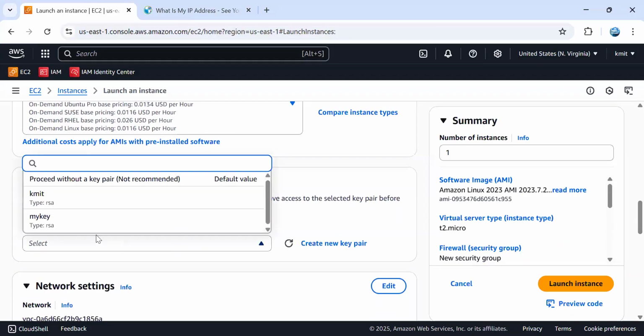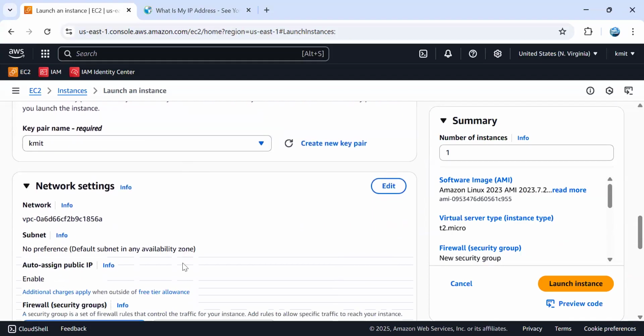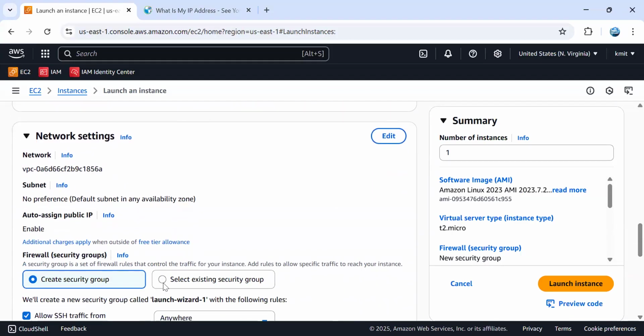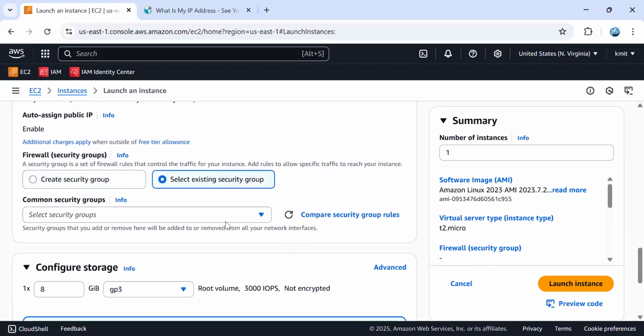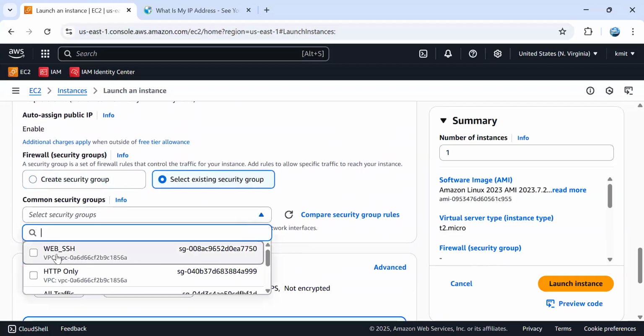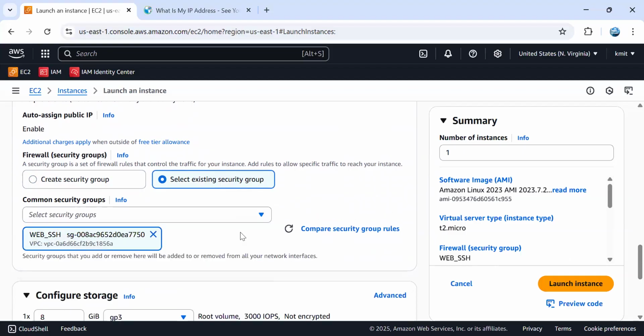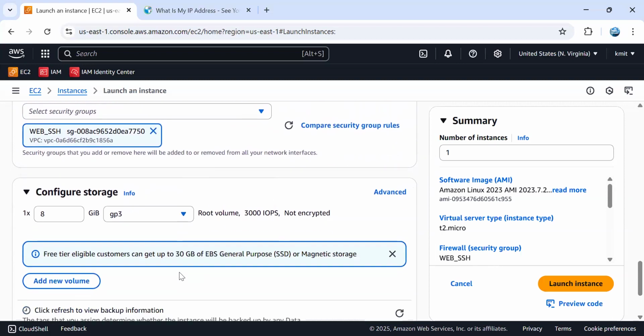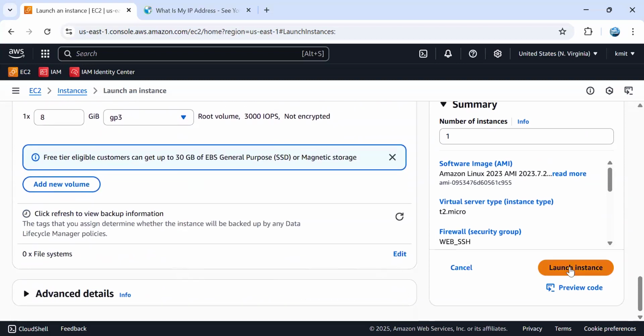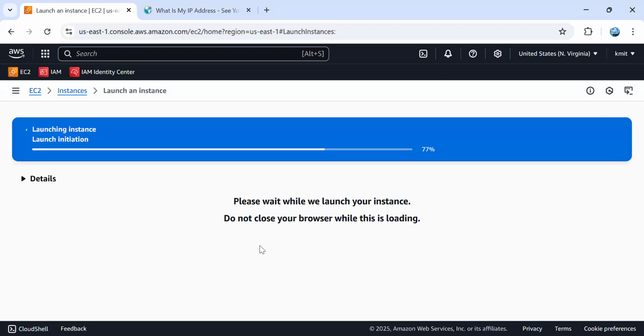Key pair, the one which we have created earlier. In the network settings, you can select the existing security group which we have created, the web SSH one. The rest of the things are the same, and we'll launch the instance.